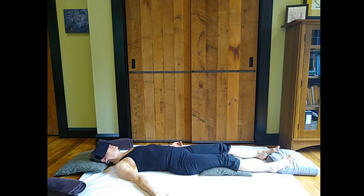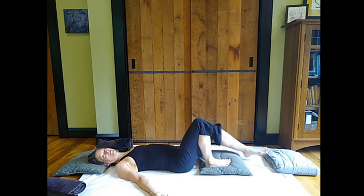Coming back to the sensation, the paradox of heavy and light. Relaxed yet aware. Grounded and yet expansive. Feeling these apparently contradictory, opposing sensations simultaneously experienced in the body. This is the fullness of living.